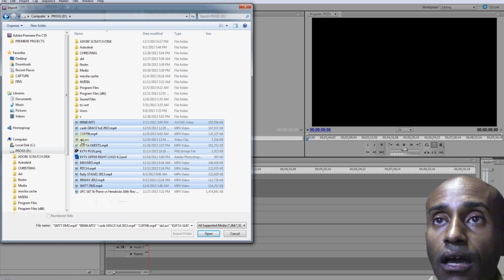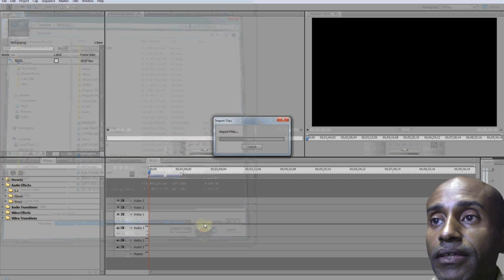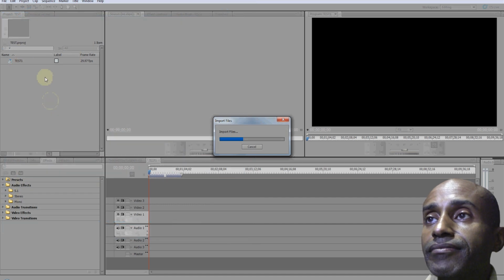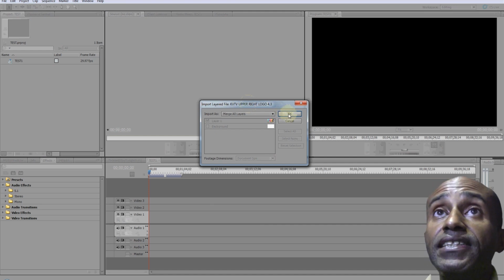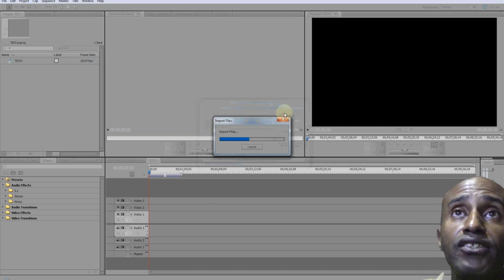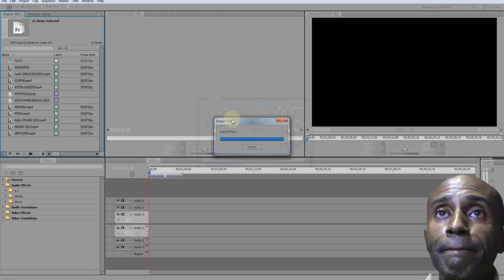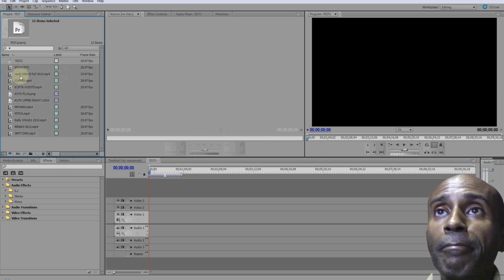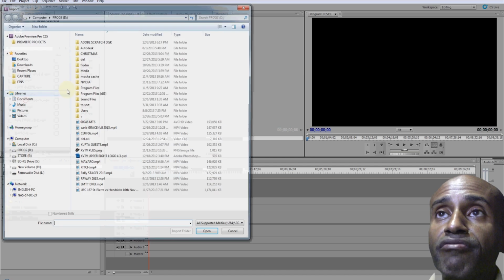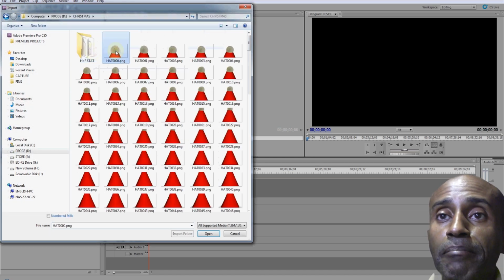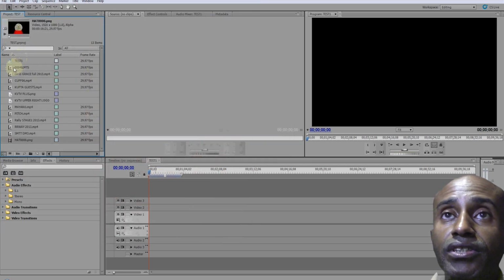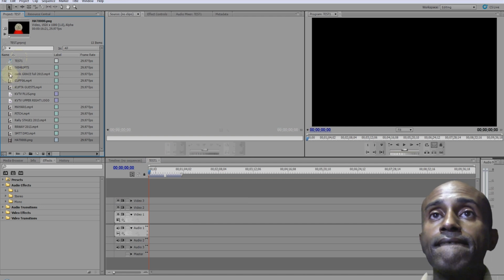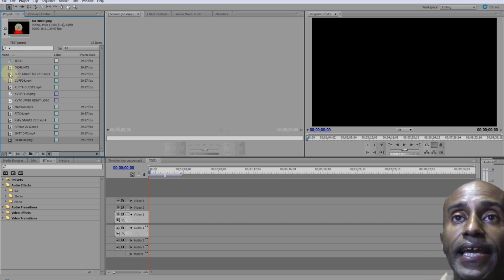Let's see. We don't need that. We'll import those. That was a PSD file with a layer. It's asking me whether I want to merge the layers or not. That's a whole other ball game. Won't go into that now. I'm going to import a PNG sequence as well. So when you import a sequence, press on the first one and click numbered stills and open. And you see here's all the videos and pictures that we've imported. This side here, and here's the sequence.